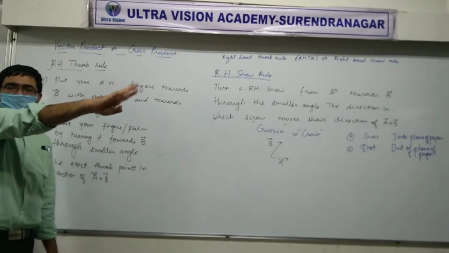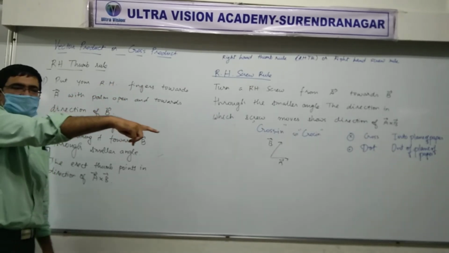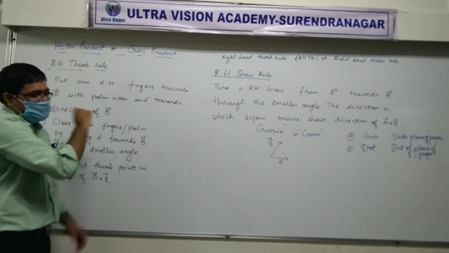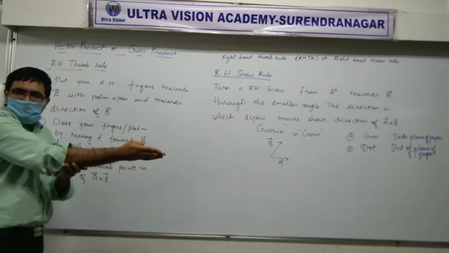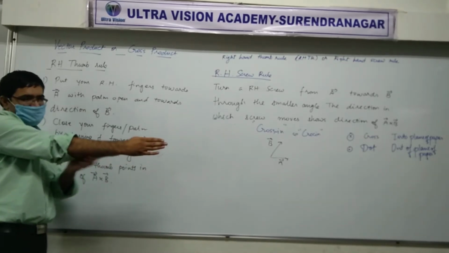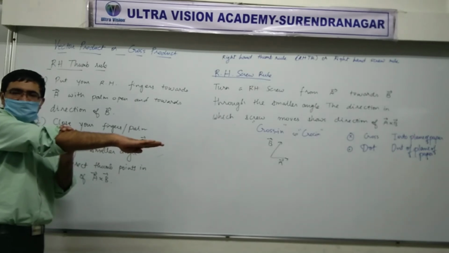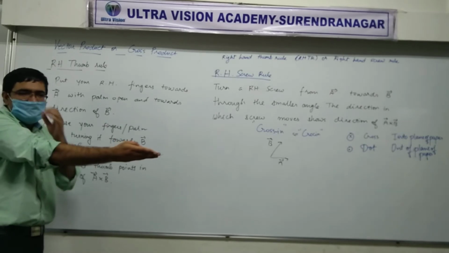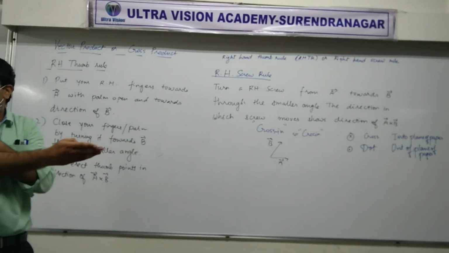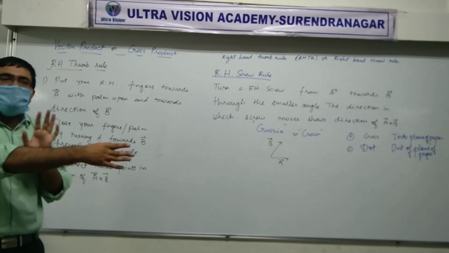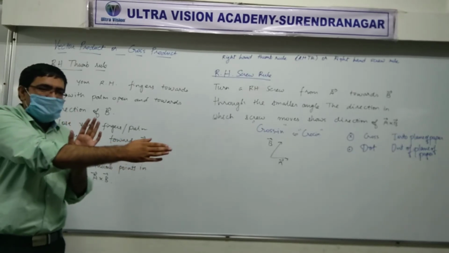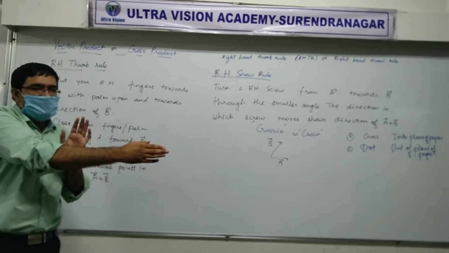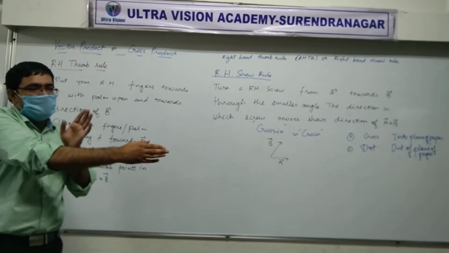Now if anyone uses the left hand, the answer will come out opposite. Do not try that. Clear? So put your right hand fingers towards A vector. Now see, we have so many possibilities. This is towards A vector. Yes or no? Yes. This one, this one, this one. All of these possibilities are yes. But out of all of them, you have to choose the right one. Otherwise, you will not get it. Your hand is not closed, unless you are an alien. Clear? Right hand, not left hand.